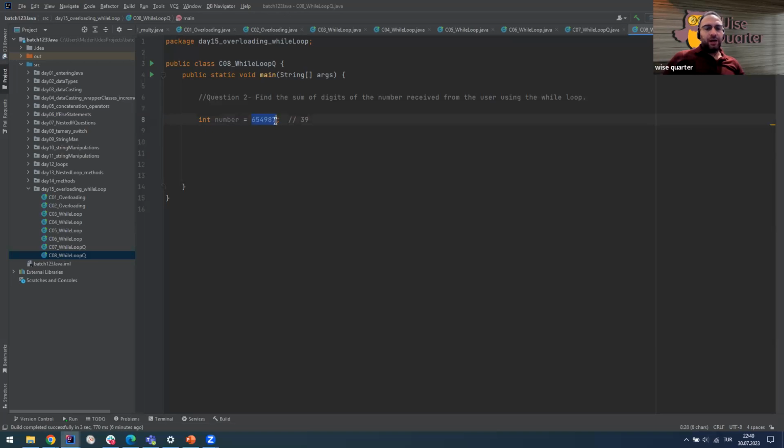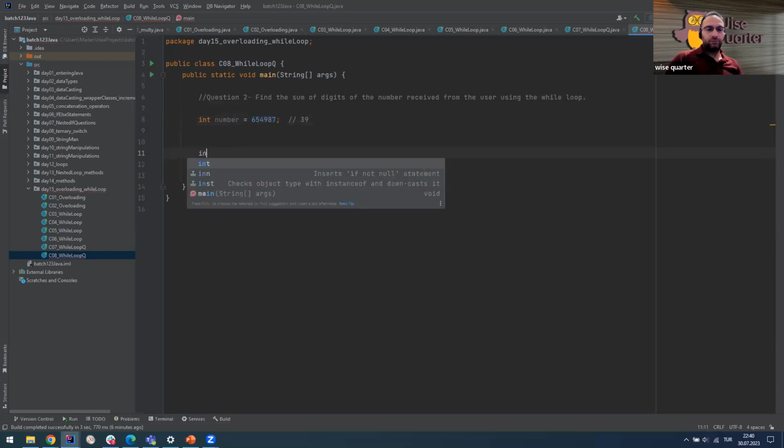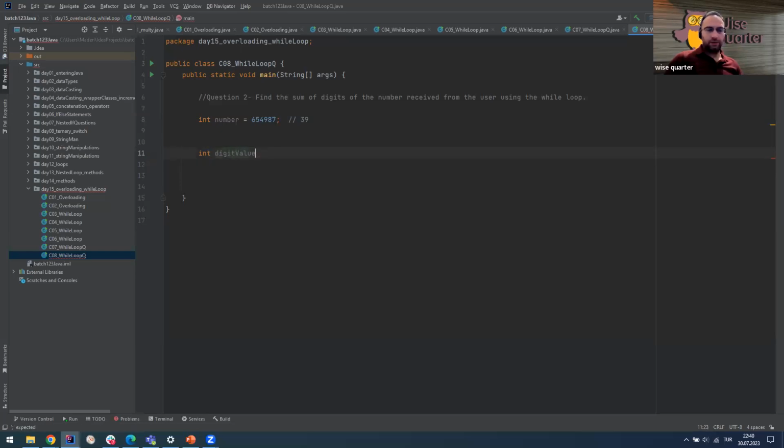Okay, this is the number. We are going to calculate the sum of digits. What do we need here? We need an integer digit value. It will be anything at first, let's say 0. And I also need a sum of digits to calculate.